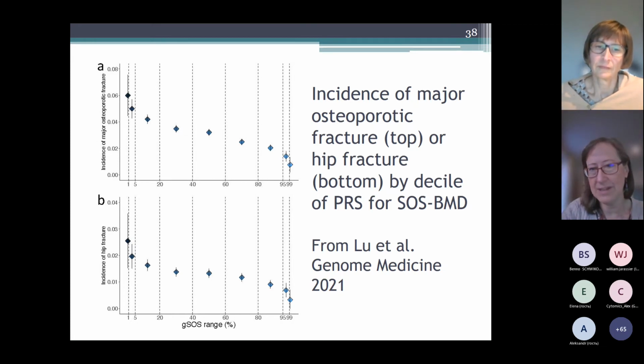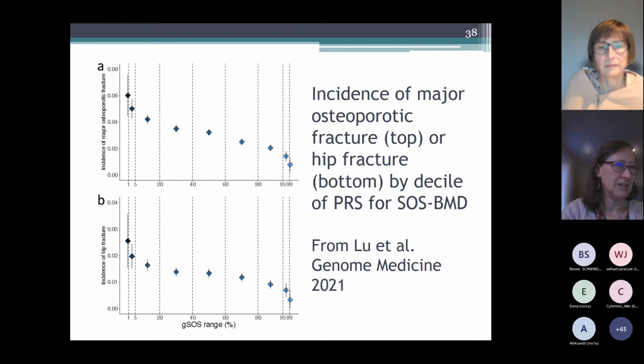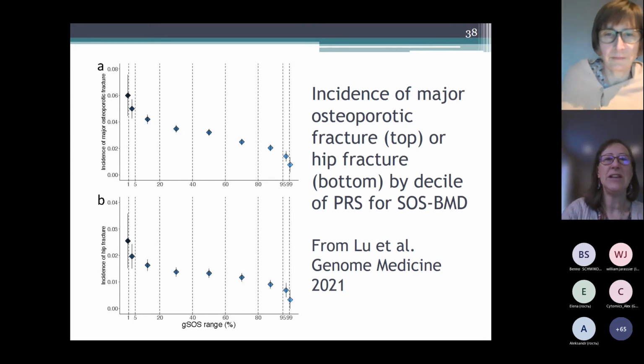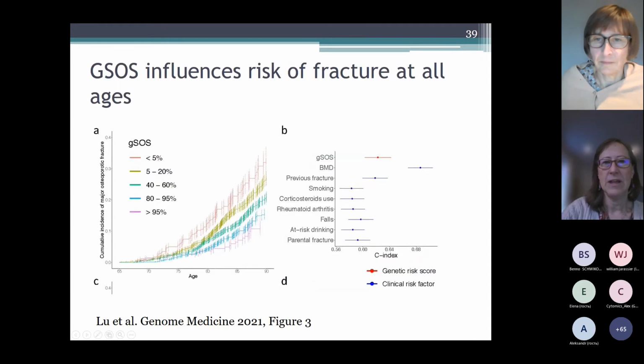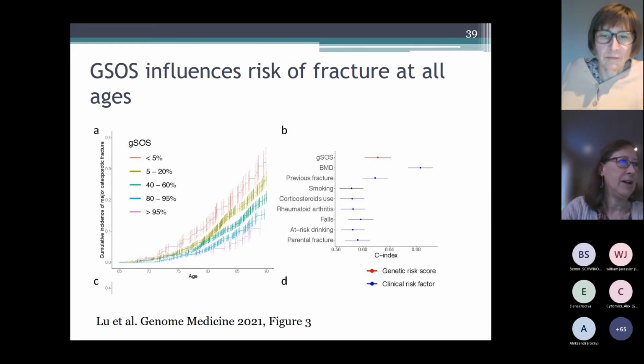It's probably not a big surprise. I mean, if your bone density is low, your risk of fracture is high. But here we see that the score is actually built for bone density, and it tracks very nicely with fracture risk. And this is true at all ages. We looked at it in all ages. This is measured with the ultrasound speed of sound, as I mentioned before, from UK Biobank. If you actually measure it with DEXA, it is going to be more accurate, but it still does a relatively decent job.